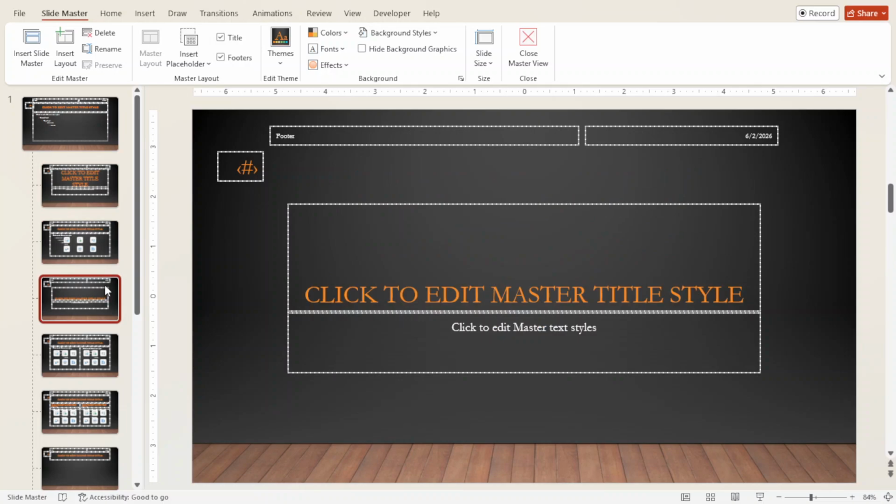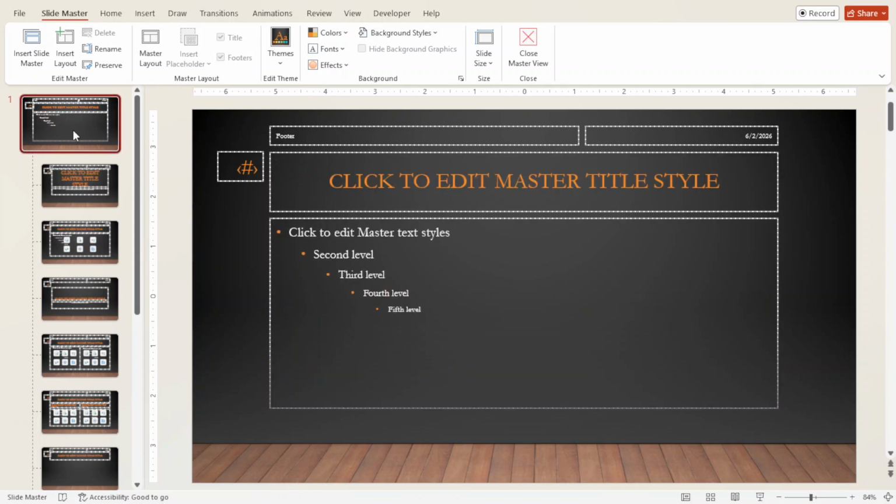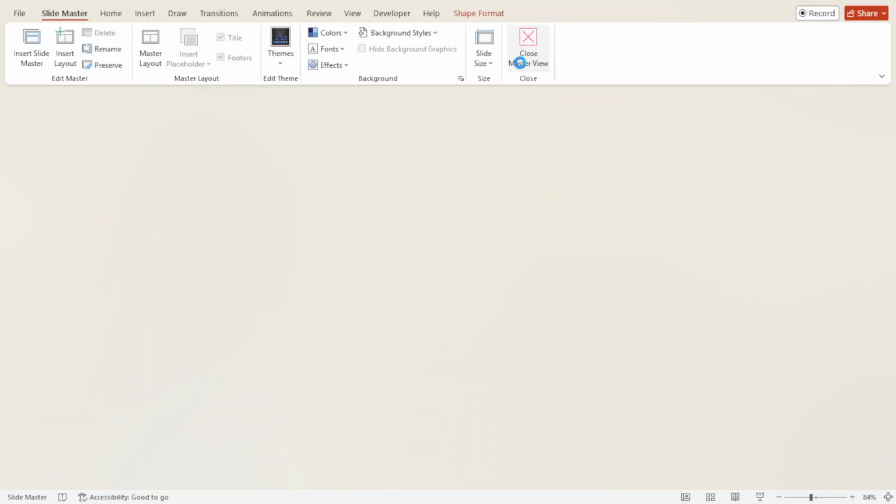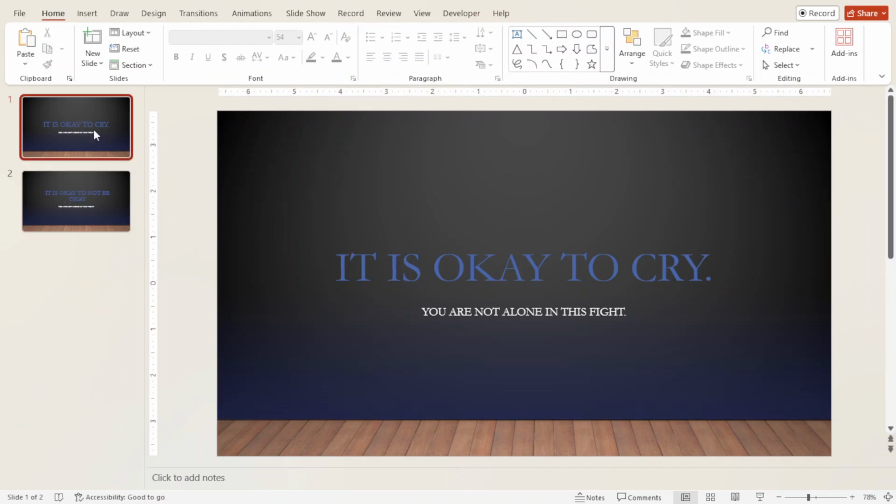For example, if you only want to change the font size on your title slides but leave the rest of the slides unchanged, you'd select the title slide layout and make your adjustments there. Once you've made all your desired edits, it's time to save your changes and exit the slide master view. Simply click the Close Master View button, usually found on the right side of the toolbar. PowerPoint will automatically save your changes, applying them to your entire presentation or just the specific slides you edited, depending on what you chose to modify.